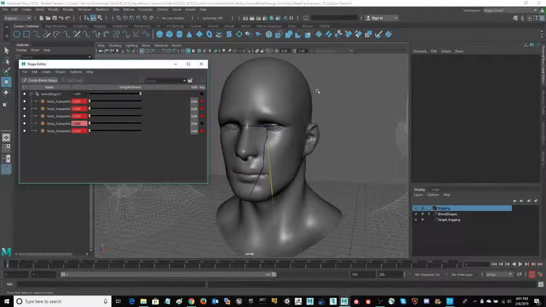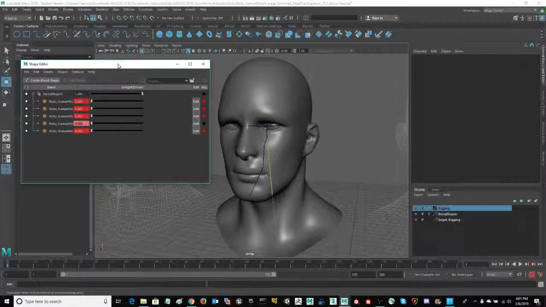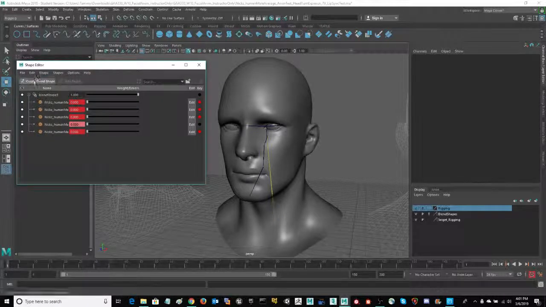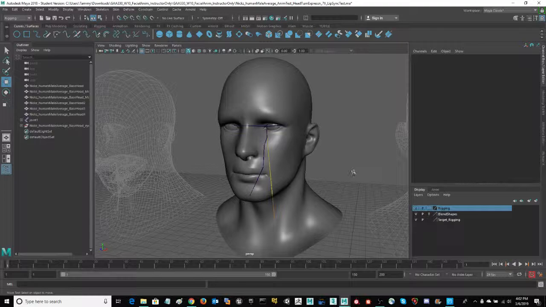Select that last. So just a quick preview, I select all of my heads, preserving the offset of my heads and also the UV and vertex positions. Then you can go ahead and select all of your heads with the base mesh last. Come into this shape editor window and simply hit this button, create blend shape, and it'll load these for you. You can see that the red is indicating that I currently have keys set on those particular heads. And so let's take a look at the animation and how the animation is created.